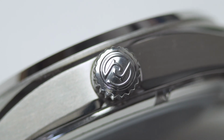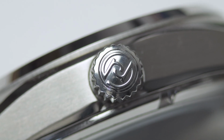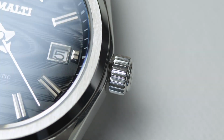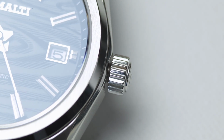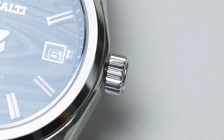This side, we've just got a screw down signed crown with their logo on it. Their logo is not really the most easy to distinguish what it is, let's just say, but yeah, it's signed and it's nicely done. Polish pops off the brush really well, so very, very impressed with this case.